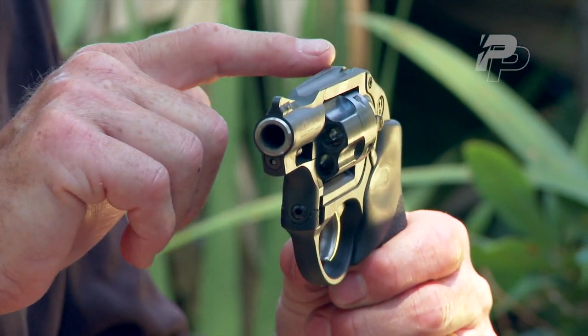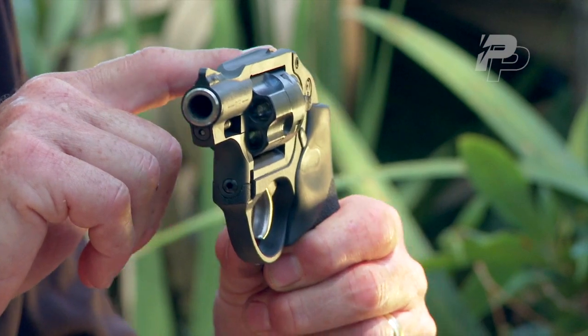The polymer frame comes up and totally encloses the hammer spur, which I like. I like to tuck my snubby into my waistband, into my pockets, or maybe an ankle holster as a backup gun, and that hammer spur to me is just a hook to snag. They do have an LCR with an exposed hammer for those who prefer it — Ruger's taking your likes and concerns into account — but for me, the enclosed one's the way to go.